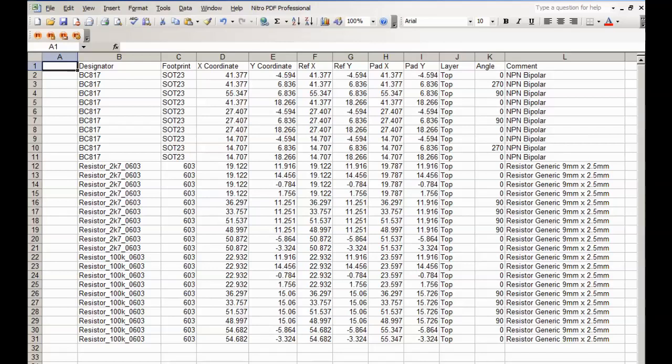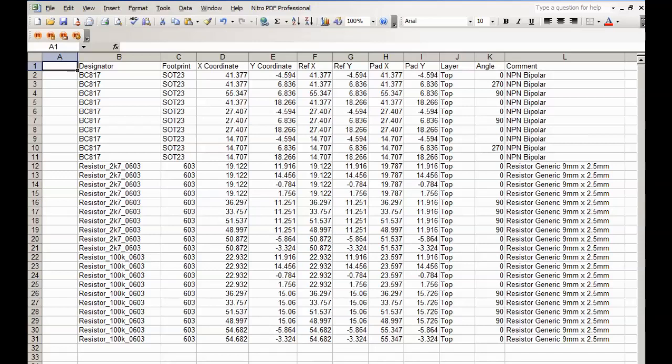So the first column is the ID number of the component. We've got a header here that is obviously not indicative of a particular component, but don't remove it. You need that there, otherwise the import within the software will ignore the first component. So in other words, the import function within the software expects there to be a header that it's going to ignore. If you remove the header, then it will ignore the first component instead. So just make sure you've got a header there. It doesn't matter what it says as long as it's there.